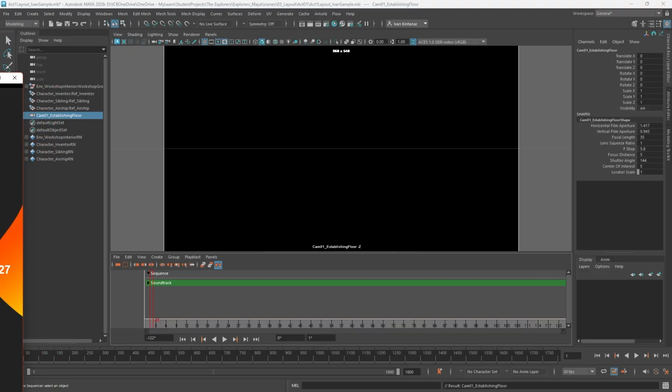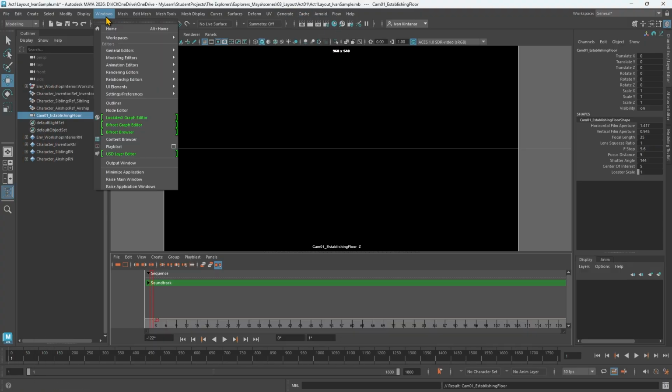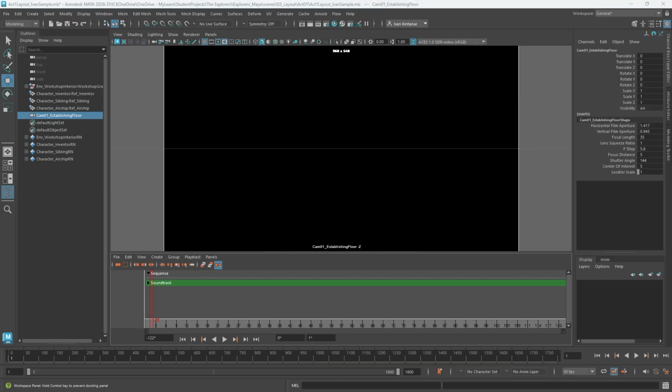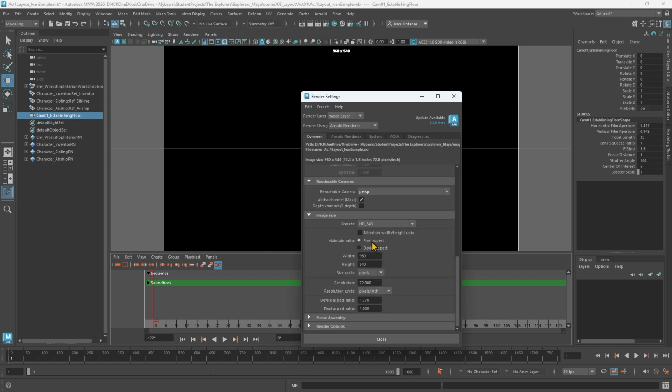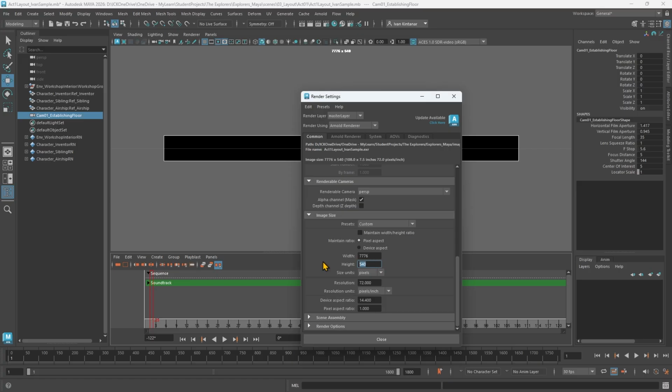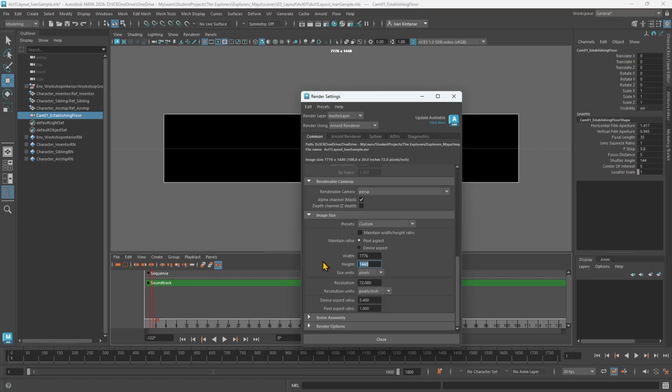So how this works is you go to Windows, rendering editors, render settings, and we'll change the resolution here. Instead of using a preset of 540, we have to manually change it. So it's going to be 7776 by 1440. And it's going to look something like this.